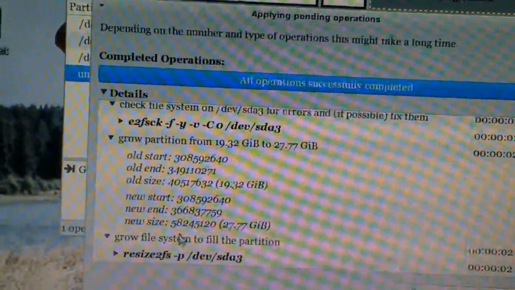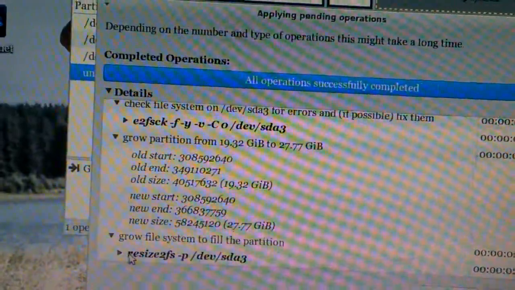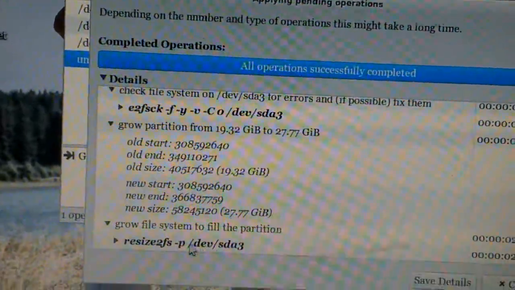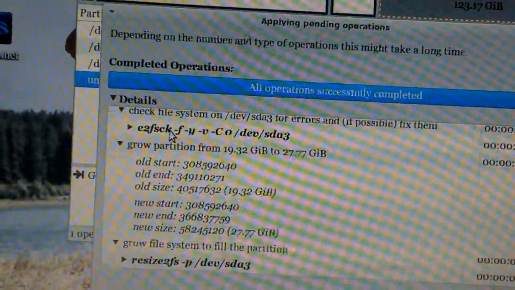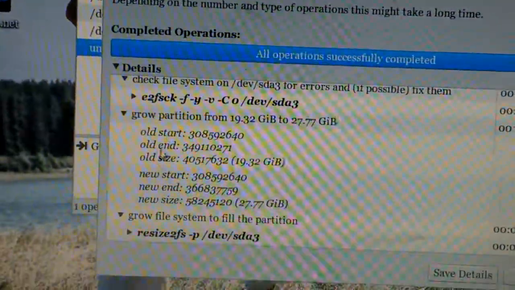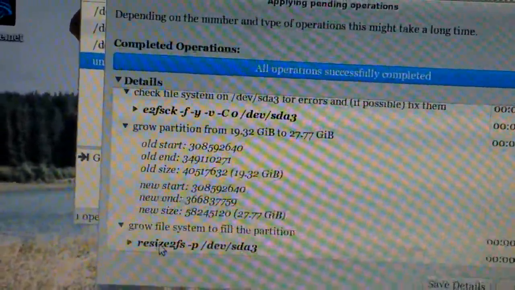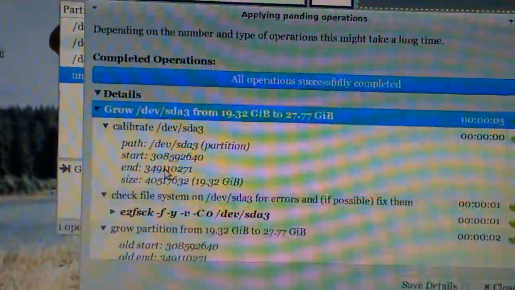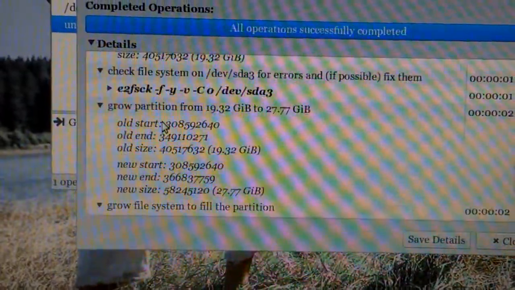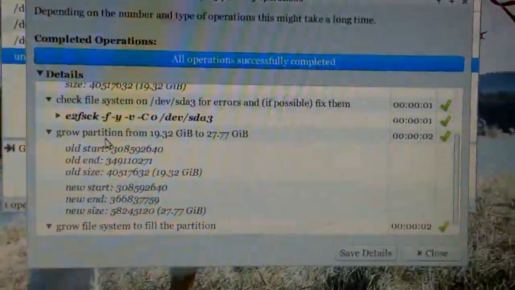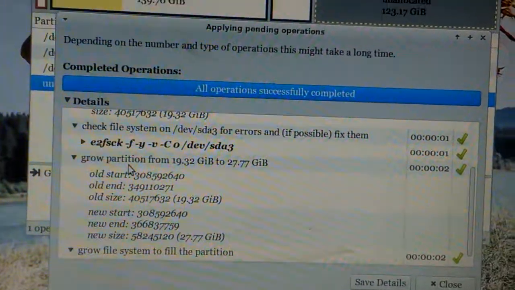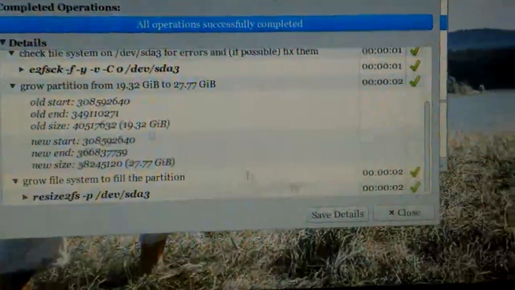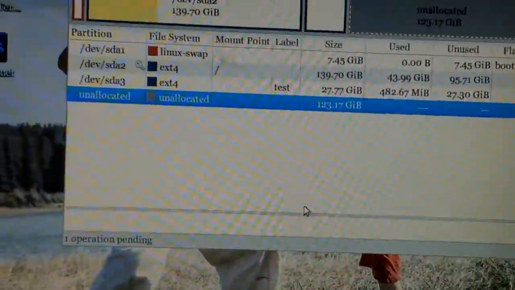And growth, let's see, and it appears it used this command called resize2fs -p. So it looks like this was the command. First, it checked the file system using that command, and then it resized the file system using that command. Again, these commands are available within your terminal. So if you actually want to do this manually, you can use the same commands Gparted did. Again, Gparted did not introduce anything new, but a graphical face to your already available terminal-based commands. So we're going to go ahead and click close.